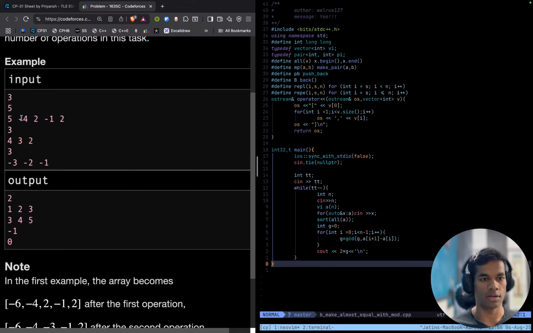In this case I'm putting this value of 5 equal to this number minus this number, and then changing the value of this 2 to be equal to -3.